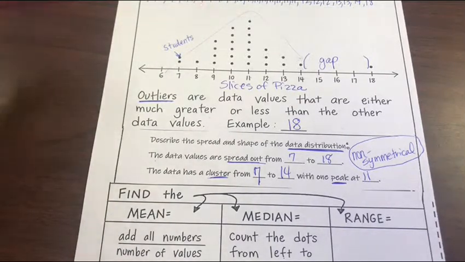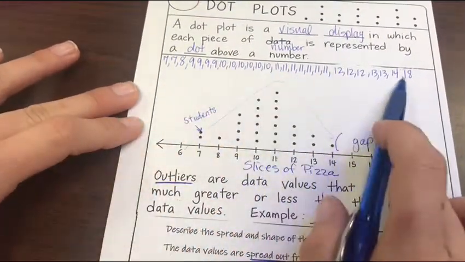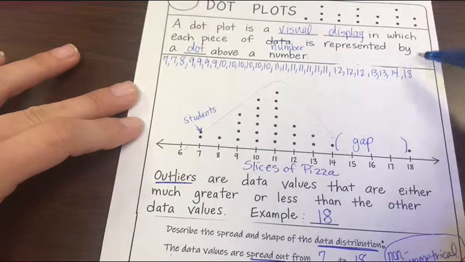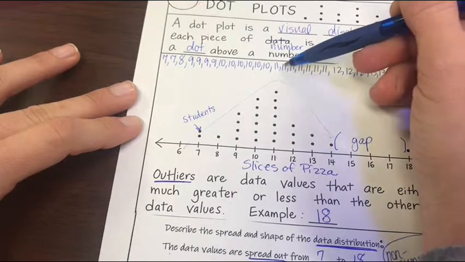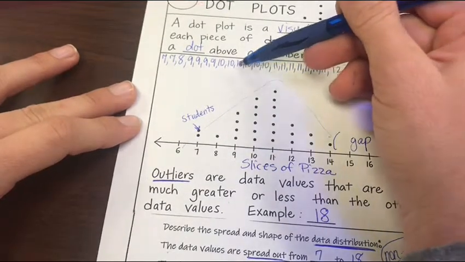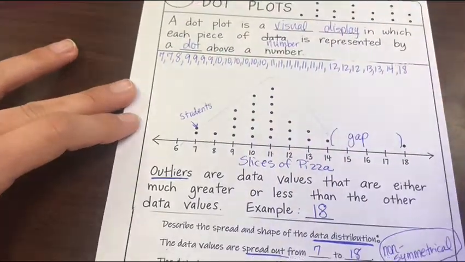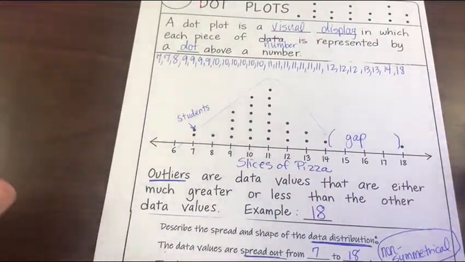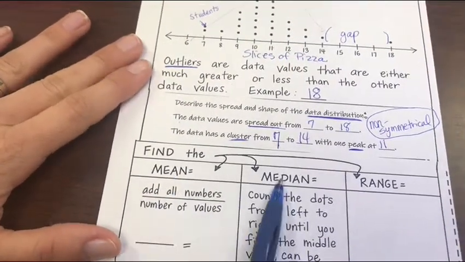So now, what else can we do with a dot plot? Well, we have this long list here. Okay, 27 numbers. So let's count, make sure we have 27. 1, 2, 3, 4, 6, 7, 8, 9, 10, 11, 12, 13, 14, 15, 16, 17, 18, 19, 20, 22, 23, 24, 25, 26, 27. Okay, we're good. That's really important because everything we're about to do, if we're missing a number, is going to be incorrect.